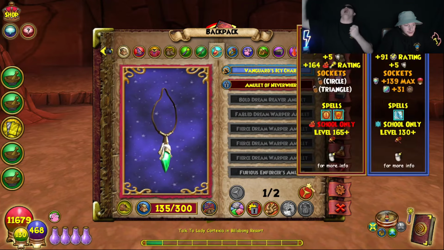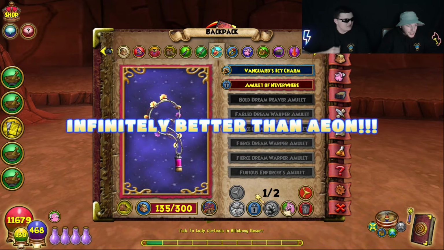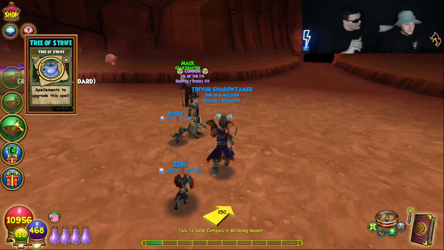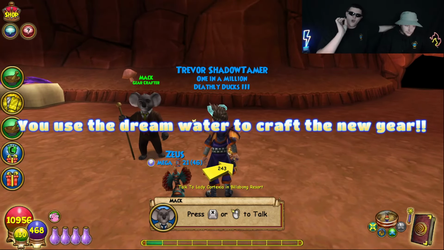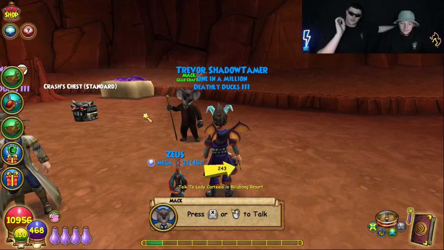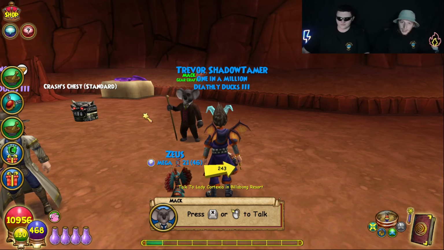Yeah. I love Wallaru! Wallaru, we love the system you've put in place for farming. So not only is this the best place to farm, this is the only place to farm the amulet. I'm going to go ahead and lock this down. 100% confirmed. Best place to farm the Dream Water as well, because you can round one it. And it's the only place I know of to get legendary socket wrenches that you can save 200 crowns per piece of gear. If you need to farm Dream Water, if you need to farm the amulets, this right here is the place to come to.